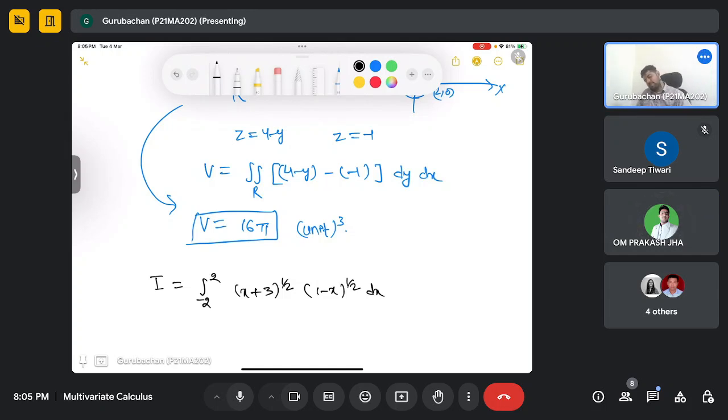Yes. See, there is a timeline for assignment number 6, and since its timeline is still active, we cannot solve it here, so please don't solve it. First of all, tell me, can we integrate over this domain? The function is x plus 3 to the power 1 by 2, 1 minus x to the power 1 by 2. If we check the domain of this function, it is from minus 2 to 1. So can we integrate from minus 2 to 2? The domain is only up to x equal to 1.